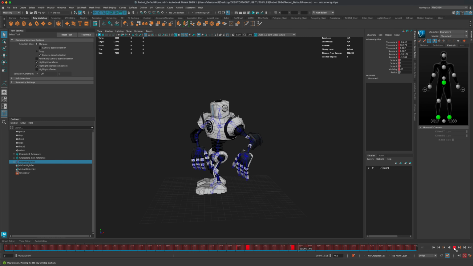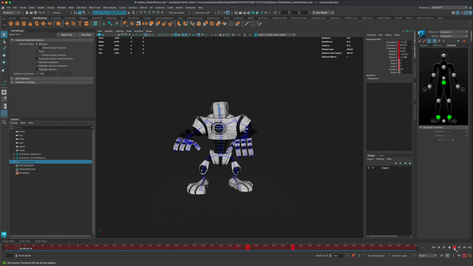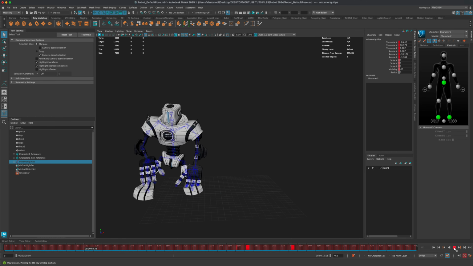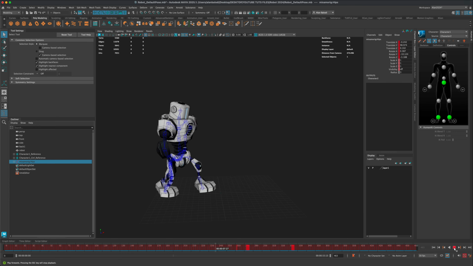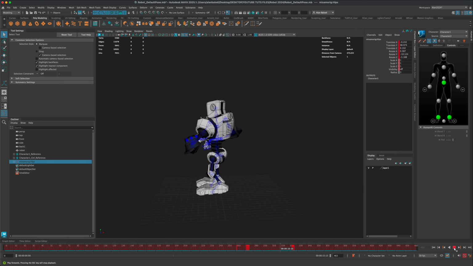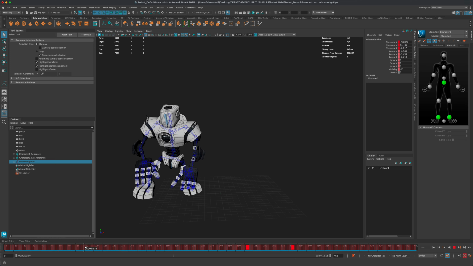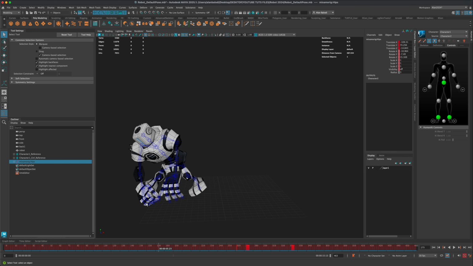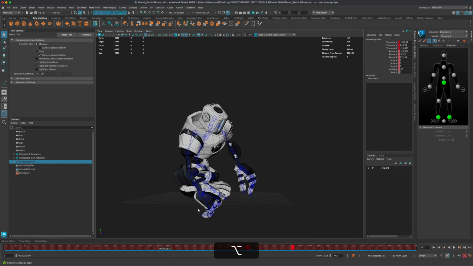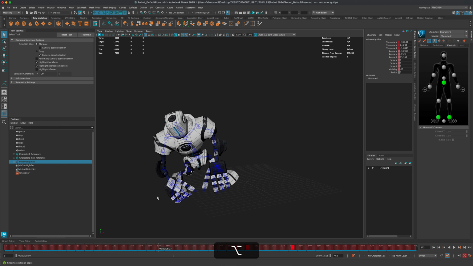All right, so that's really cool, and obviously you can choose many different dances and see which one maybe fits the character a little bit better. But in this case, one of the problems that you'll notice is that his ginormous hands are going through the legs, and if I press stop and just simply scrub this in slow motion, you can see that right here, it looks like the arm is going right through the floor and it's also going through the leg, right? How do we fix this?